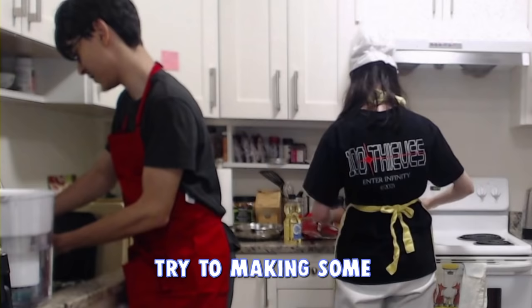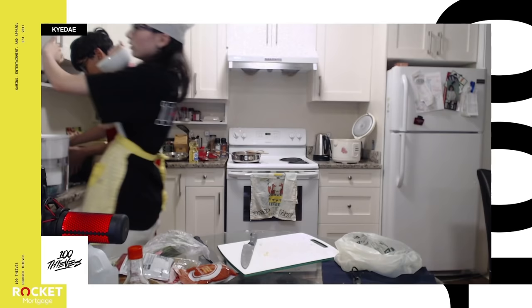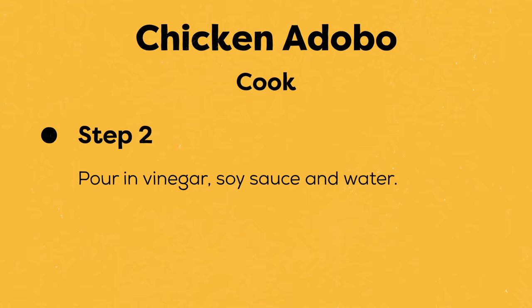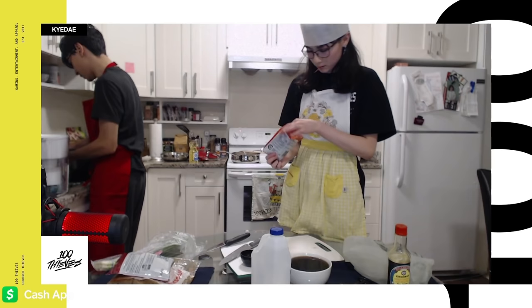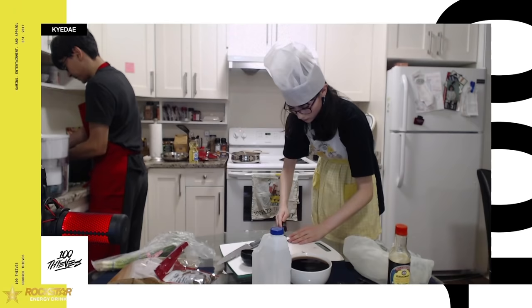Go ahead. Currently making some banger rice right now. Next we're gonna have to pour in vinegar, soy sauce, and water. Let's get started, shall we? Half a cup of soy sauce. Add bay leaves, pepper, and then bring to a boil as well. 2 grams of whole black peppercorns crushed slightly. Here we go. Okay, now we're gonna pour it in.